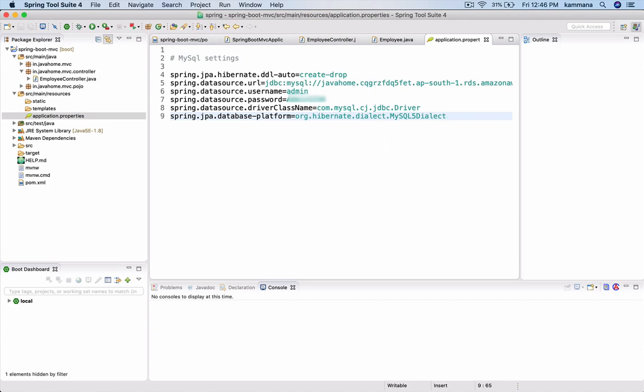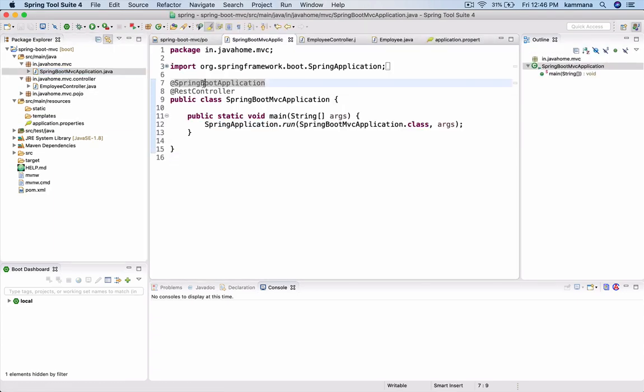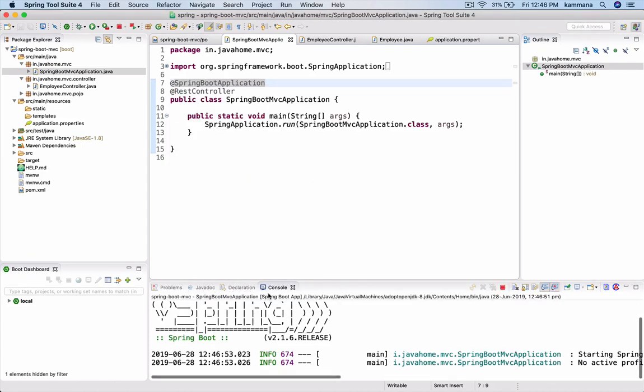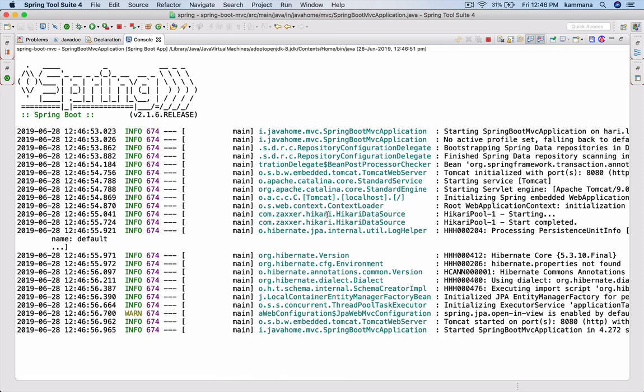So when you go and run your Spring Boot application, you could see the console log, which says it's configured. Let's open this Spring Boot application, run it. If you see this one, Hibernate, data sources, data source pools, all that stuff is created, and there is no exception here. If something is wrong, you will see errors or exceptions here. Accordingly, we need to troubleshoot and fix them.